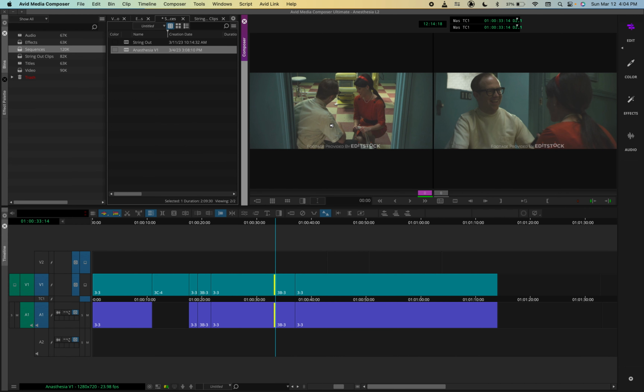So now I can just click my left monitor, and that's going to switch to my ripple trim on the A side. Or we can press P, that's going to switch it to my left side to prepare to fix the audio issue on the outgoing shot or adjust how quickly we can cut away from that clip. So that's all A side. And then B side, we can click the right monitor, that's going to switch sides, or we could hit the right bracket, that's going to do the same exact thing.